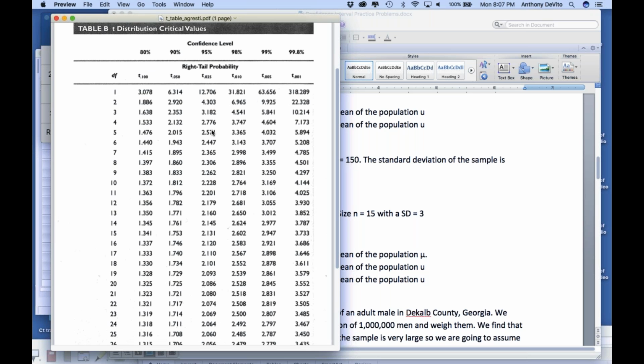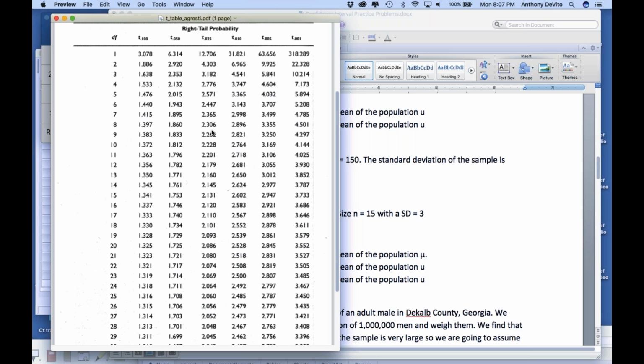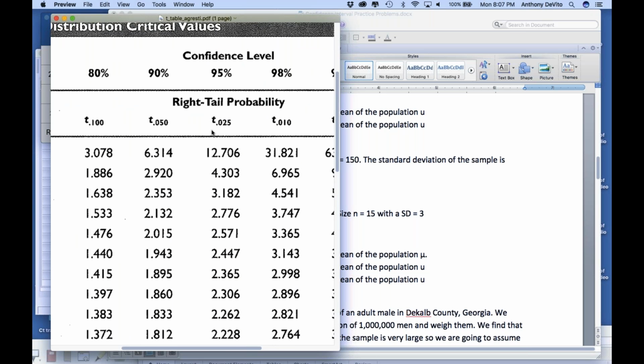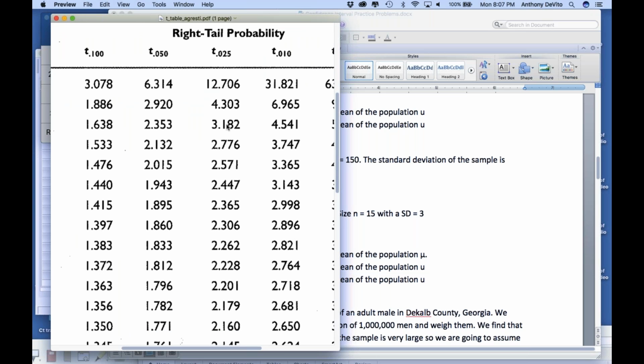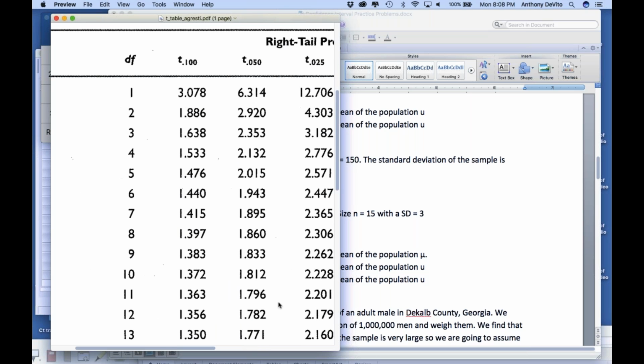Now remember Levi in the lecture mentioned that if you go to the table, you take 95% and subtract it from 100 and you get 5%, divide that in half to get 2.5%. The reason is that some of these tables only show you the right tail probability, which is 0.025, 2.5%. But the right tail is 2.5% and the left tail is 2.5%. So outside of the middle section is 5%, which means you're predicting the middle 95%, your 95% confidence interval. Kind of convoluted, right? Instead, you could just go up here and use this. This is the column that we're using, and we're using it based on the sample size.